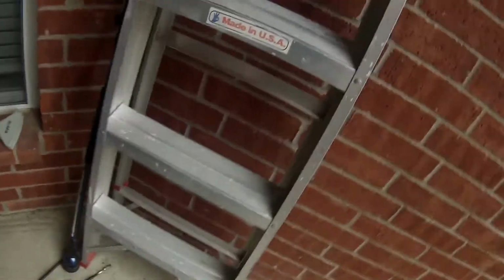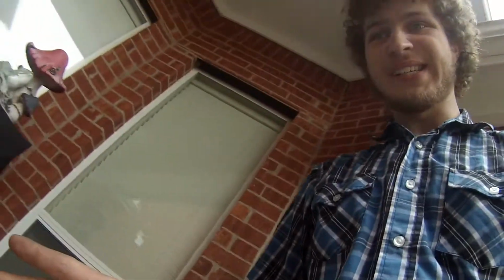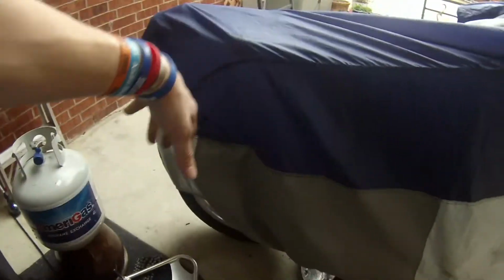Old throttle cable. I'll probably make something out of this too. I don't know yet. So, it's coming together. It's just slow. And to give you an idea of how slow it is, these aren't even on it. The gas tank's not bolted on or anything. Nothing's really bolted on. And the things that are bolted on aren't tightened or anything like that. They're just kind of there to mock it up. I was planning on getting it at least to where it would support its own weight on its wheels so I could take it off the jack and do the RMX, but that's not going to happen today.